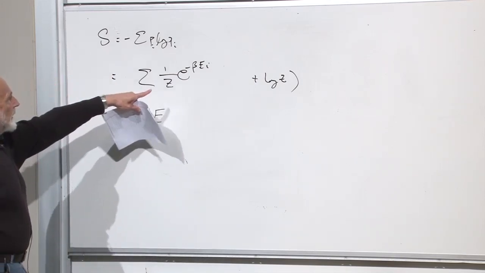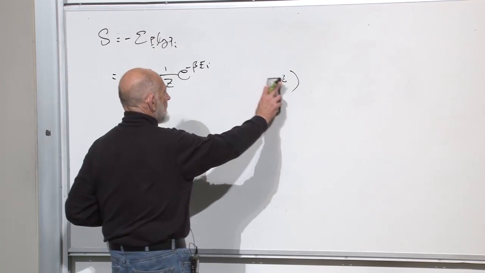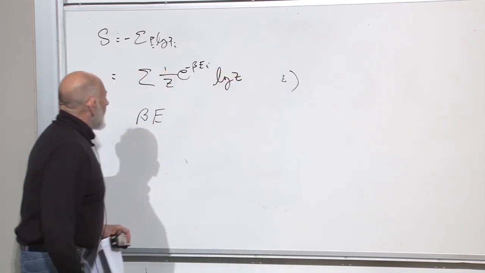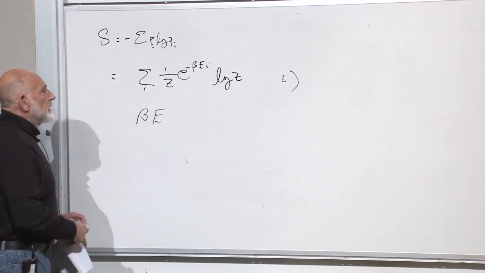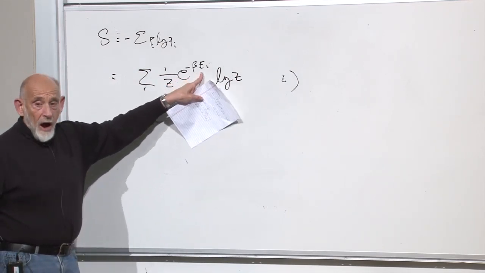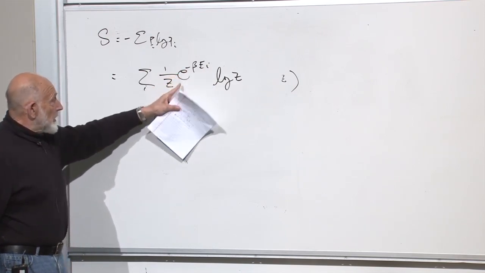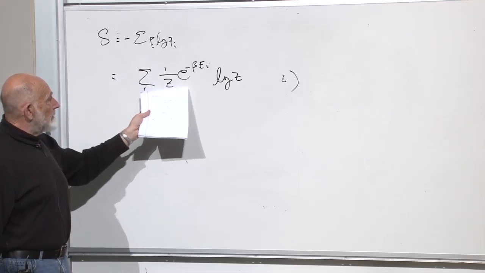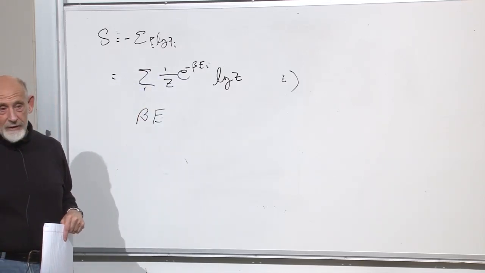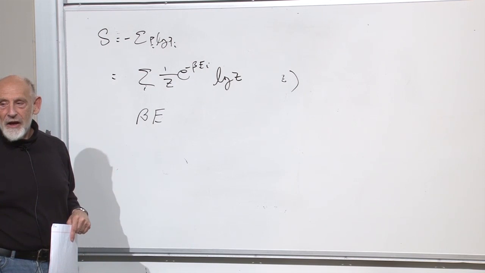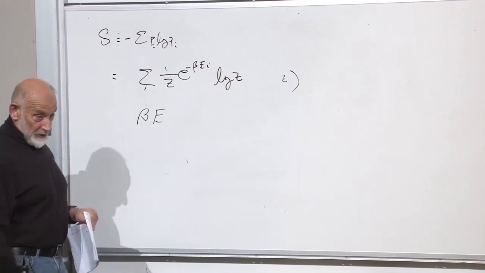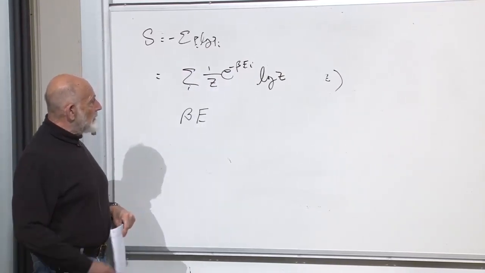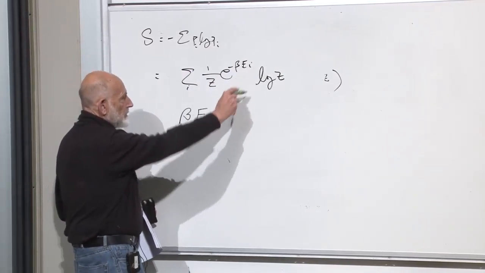Well, it's times log z. All right, we have this sum to do here. Z and log z don't depend on I. What depends on I is only this minus e to the minus beta I. What is the sum of e to the minus beta I over I? It's z. That's the definition of z. So the z that you get from the summation cancels the z over here, and all you get is plus log z.